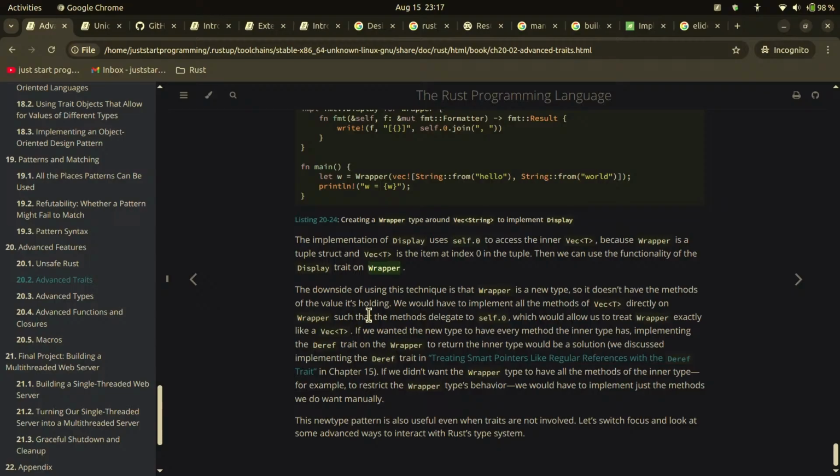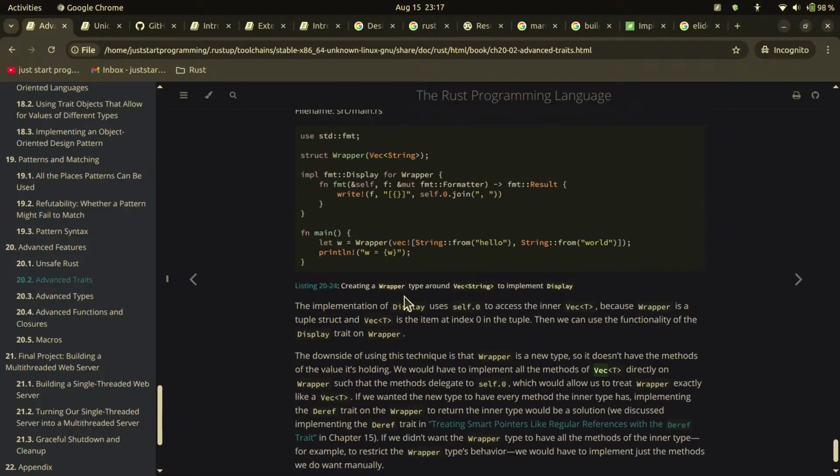The downside of using this technique is that Wrapper is a new type, so it doesn't have the methods of the value it's holding. We would have to implement all the methods of Vec<T> directly on Wrapper, such that the methods delegate to self.0, which would let us treat Wrapper exactly like Vec<T>.